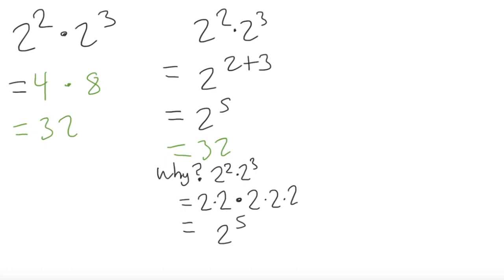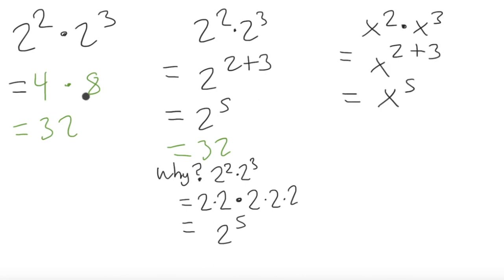Okay, I understand that. But whenever I see people talking about exponent rules, generally there's letters involved. So how would I do a problem with letters? Yeah. Okay, we should talk about that. What would you do if you had x squared times x cubed? Well, it turns out adding the exponents still works here, right? It doesn't matter that there's letters now. Adding the exponents still works. So you end up with x to the 5th power. And that's your final answer. You can't simplify that anymore.